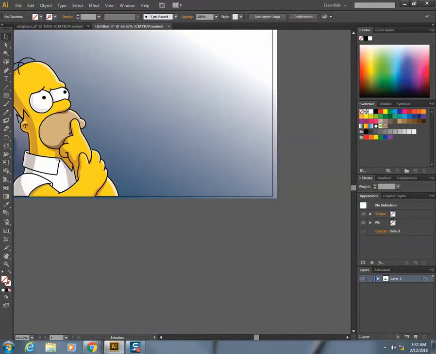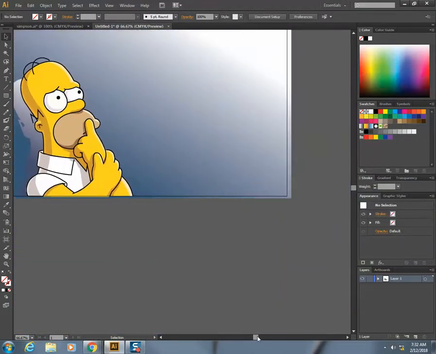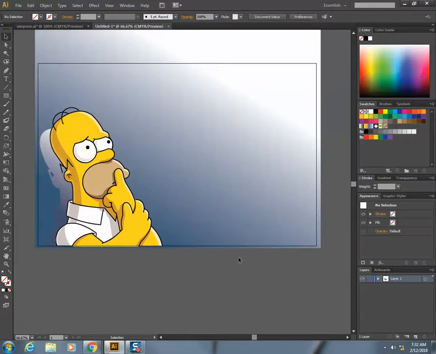So that's bigger. Now that we have Homer Simpson down here in the corner, looking a little scared, or pondering something, I'm going to lock this layer, create a new layer, and then we need to add in another cartoon character. We're going to add this second cartoon character over here. This can be any character that you want, but I'd like you to try to make it fit into the scene somehow. So it can be your favorite character, whatever, but it needs to fit this scene.